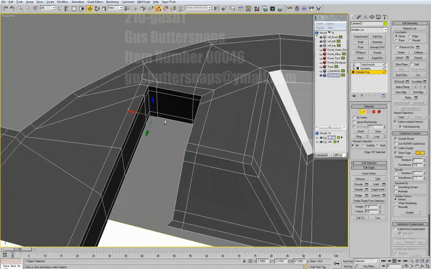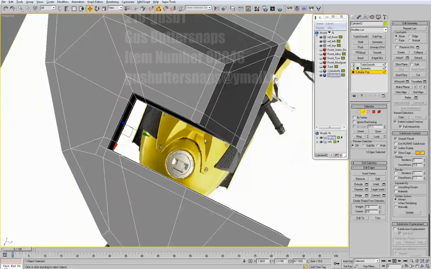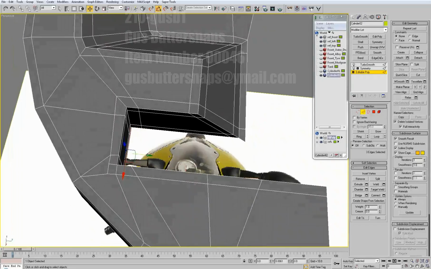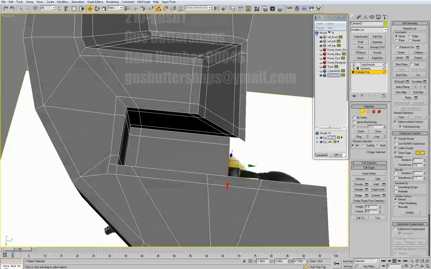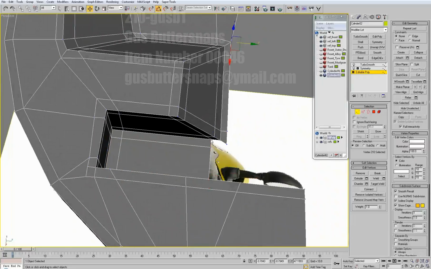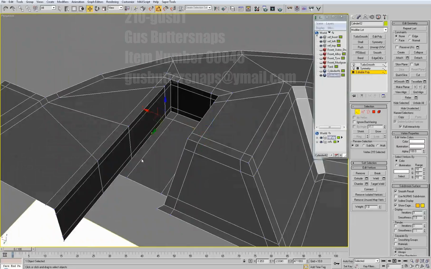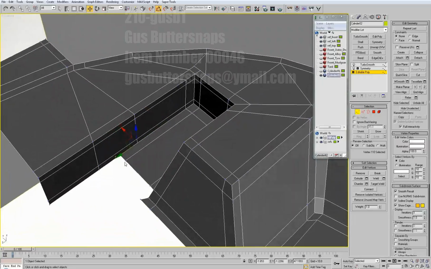And it's the same again on the side. Just make sure you weld as you go.